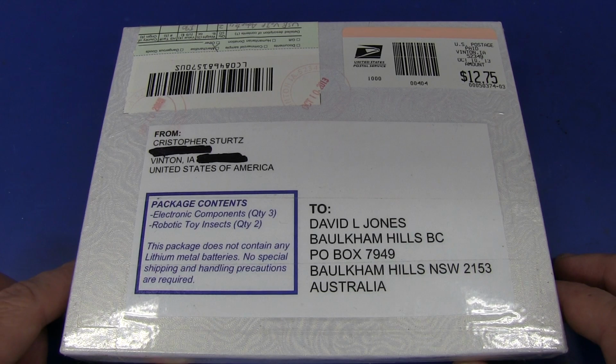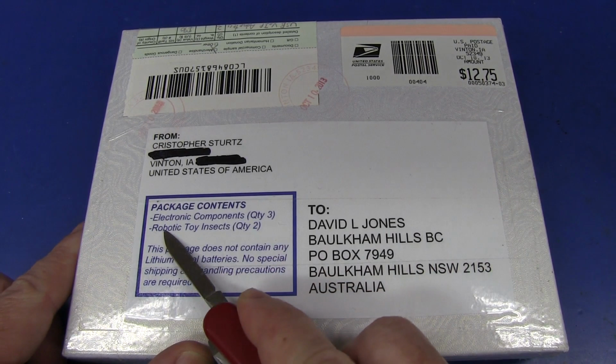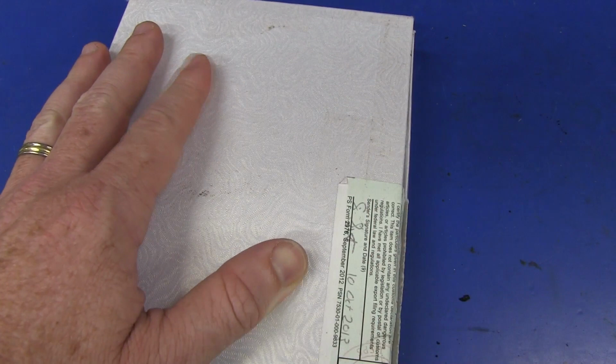Anyway, we've got electronic components, quantity free, and a robotic toy insect. Oh, robotic toy insect. Oh my goodness. I can't wait. And once again, it's going to be a kit, probably. So, forgive me for not being able to assemble this today, but it is.